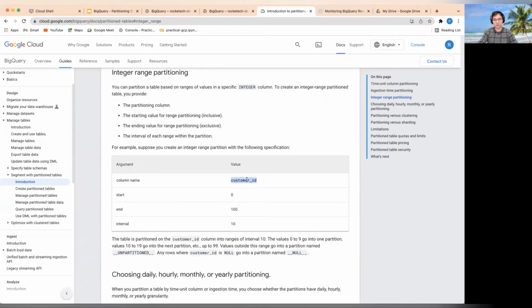In this particular case, you have customer ID, which is the integer column that's been used in here. You need to define a range, let's say between 0 to 100, and the interval is 10. So what this means is between 0 and 10, that's one partition, 10 to 20, that's one partition, 20 to 30, that's one other partition, all the way to 100.